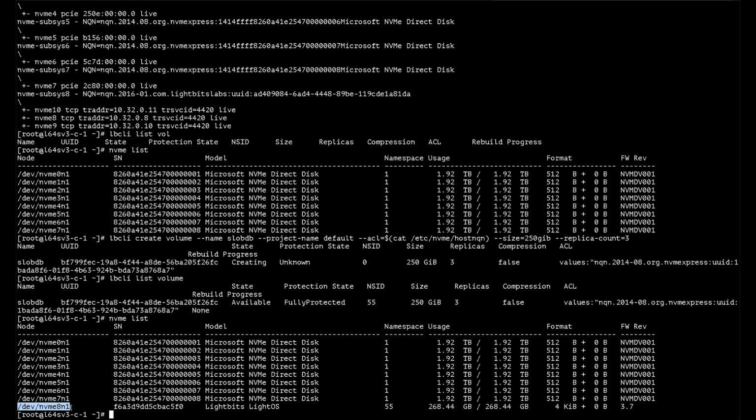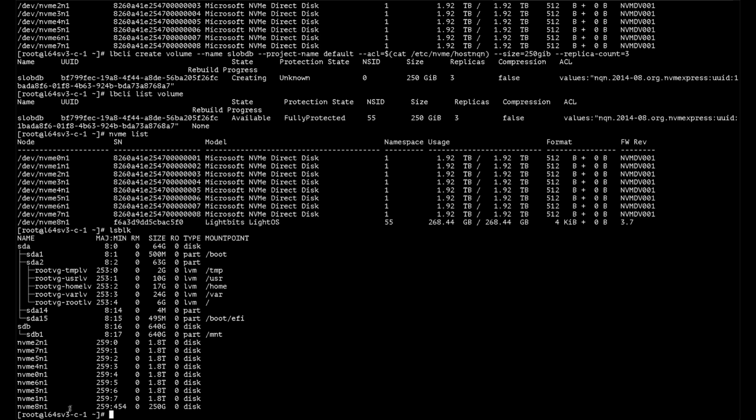If we run ls block, for example, again, it looks like any other NVMe device that is attached into the Azure VM. The difference is everything here is done over TCP.